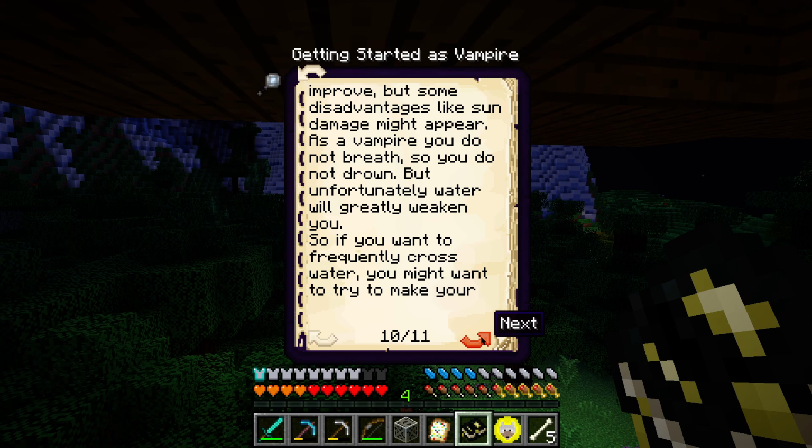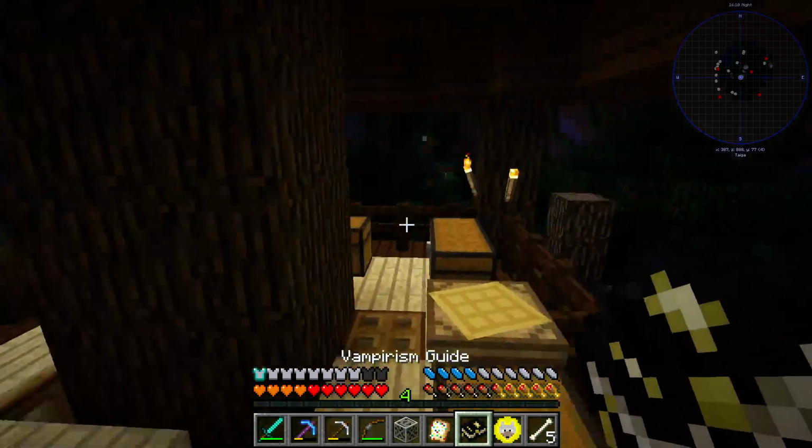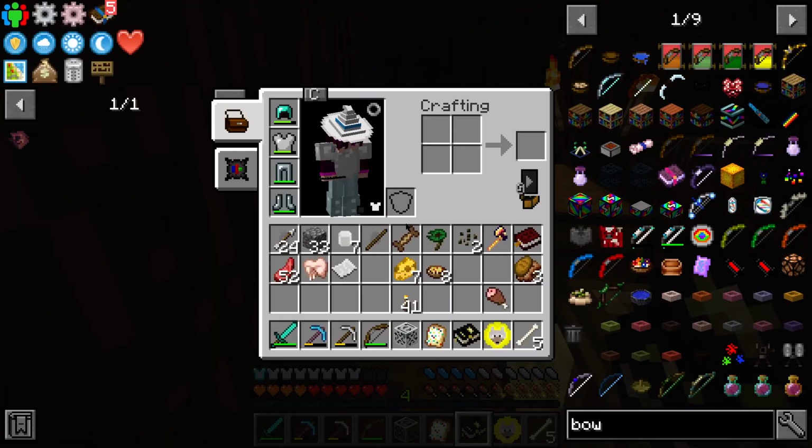As a vampire, you do not breathe, so you do not drown. But unfortunately, water will greatly weaken you. So if you want to frequently cross water, you might want to try to make your body water-resistant. You will be able to unlock a skill that does this at higher levels. That sounds cool, so we can try doing that eventually.